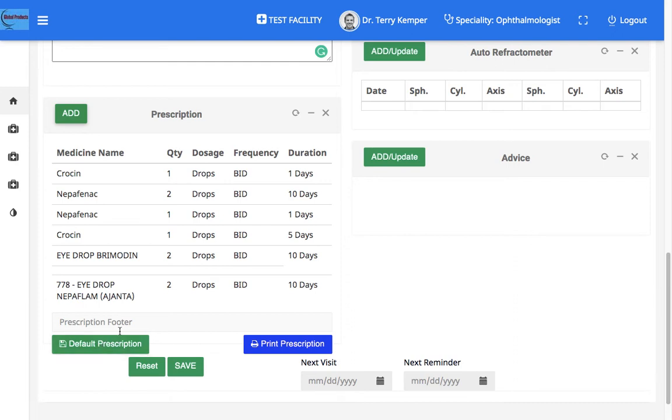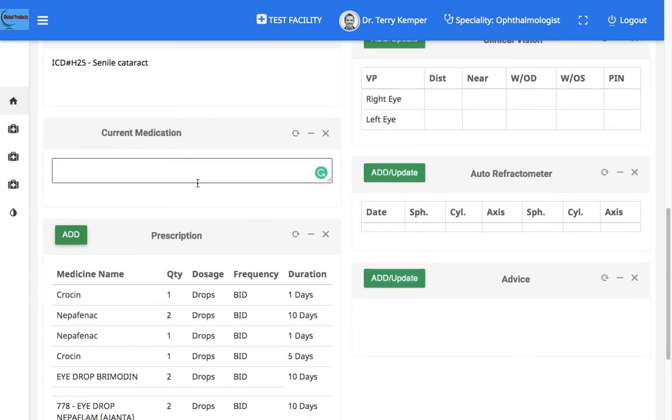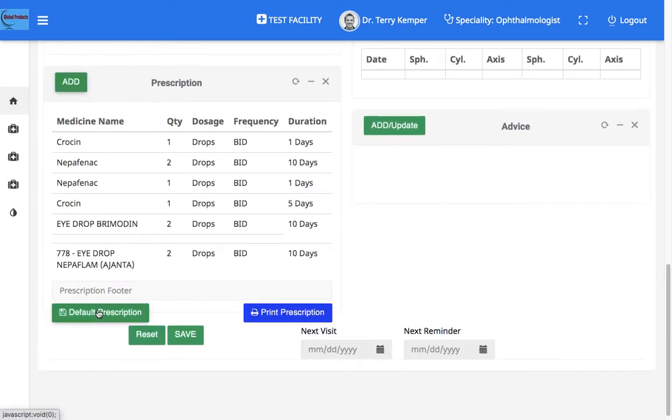So whenever during the next visit, when senile cataract is selected or saved or specified as the diagnosis, the default prescription or the drugs selected will show in the prescription as a default prescription. The doctor can select the default prescription, or he can add the medicine or drug as shown before.